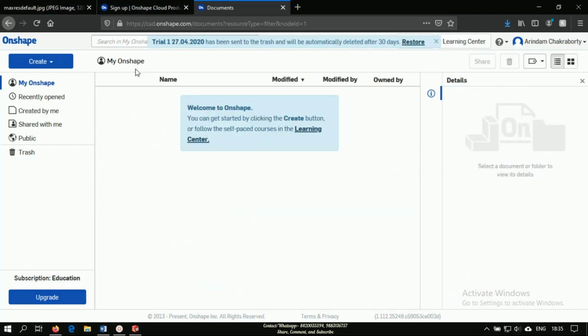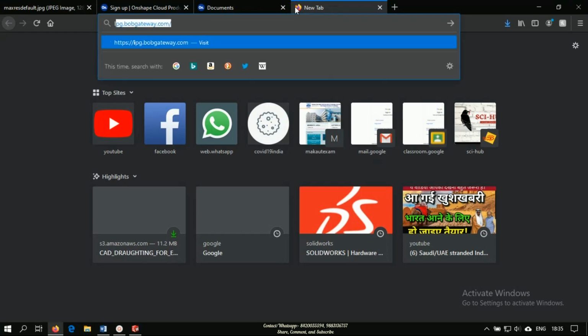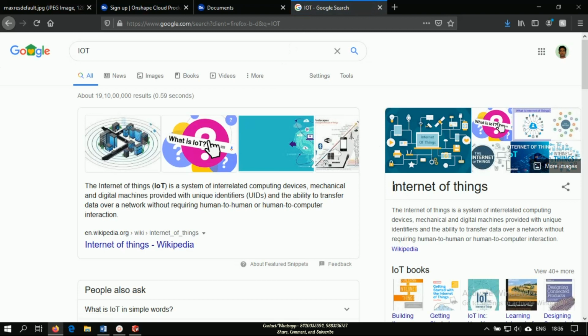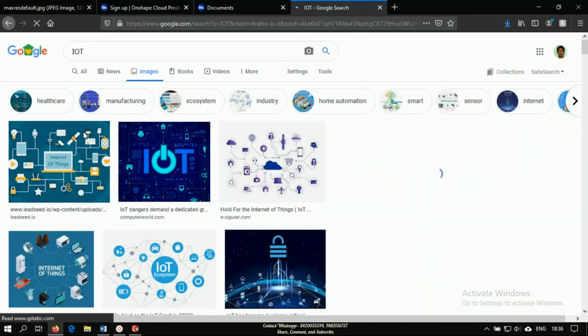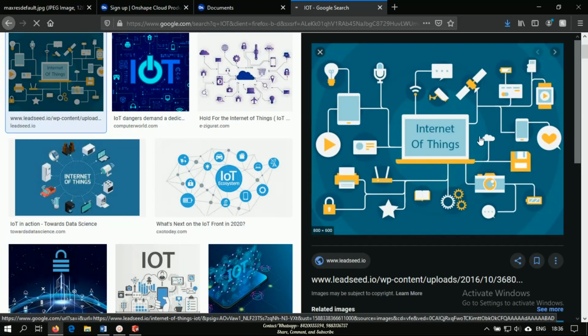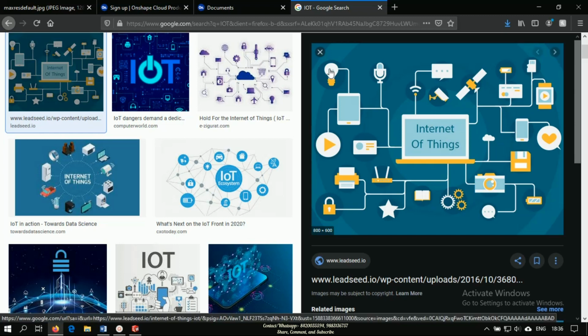This is what the interface looks like. Guys, this is what the interface looks like. Now why is it so? Have you heard about this term IoT? Before going on, Internet of Things. What is Internet of Things? If I show you the image, you can understand. Internet of Things is a computer controlling everything from a single computer. That means the vice versa can also work. This computer can be controlled from this one.